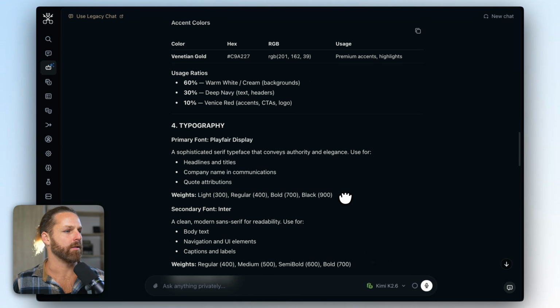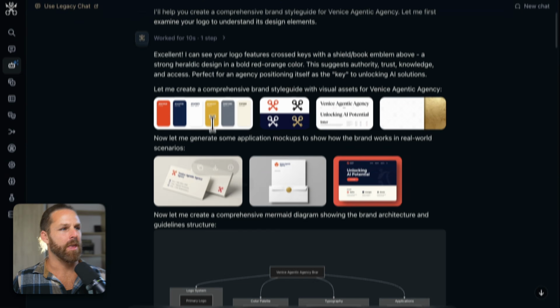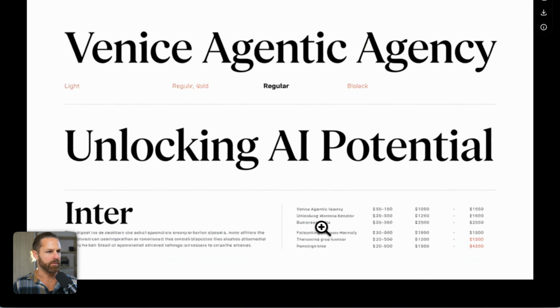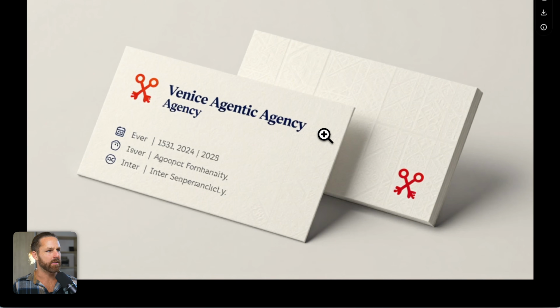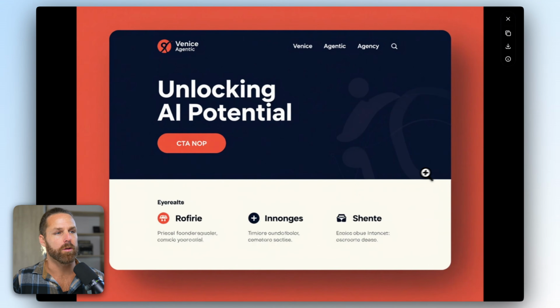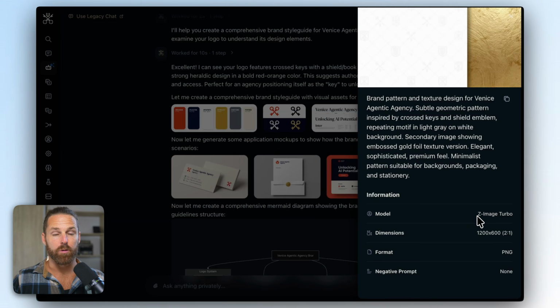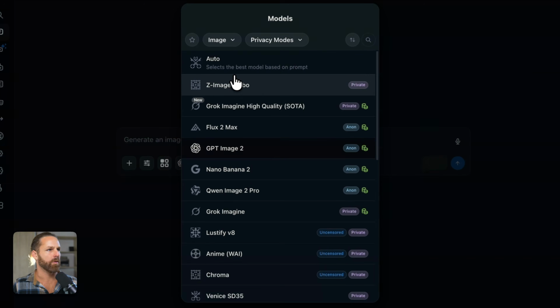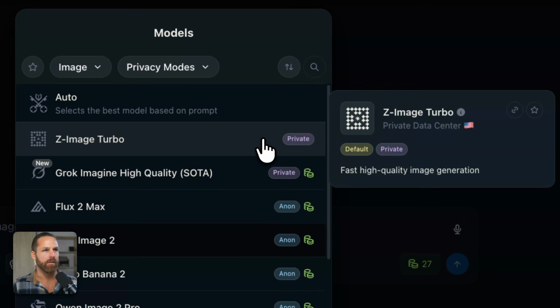And here is a document with our style guide. Now you will notice we have some spelling and just some little issues with text in these. And that is because these images are being generated with open source models that are included with your account. No extra credits, for example. It used Z Image Turbo, which if you've used Venice before, you are aware this is the default image generator with your pro account with Venice, and it's not going to use any credits.